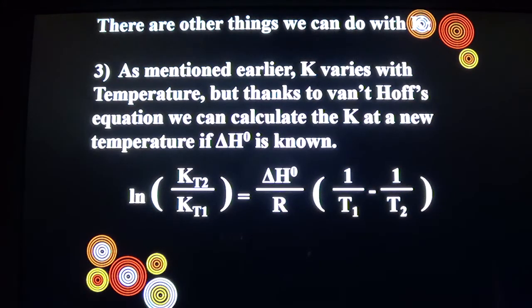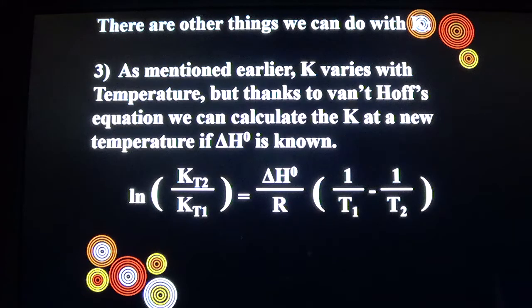Okay, one last thing. We have mentioned how the equilibrium constant changes with temperature change, and we've already used Le Chatelier's to discuss how we can predict the new K versus the old K, the size of it. Well, what if we don't want to just predict? What if we actually want a number? What is the new K if I raise the temperature by 259.3 degrees? Okay. Well, Mr. Van Hoff has helped us out with this.